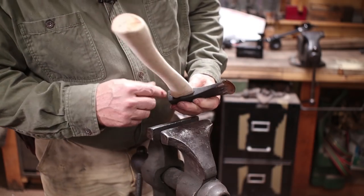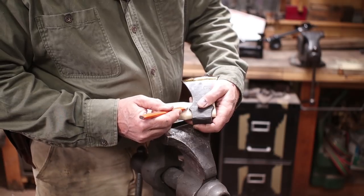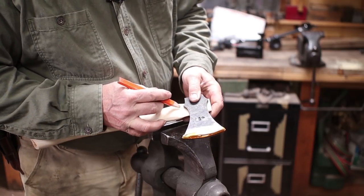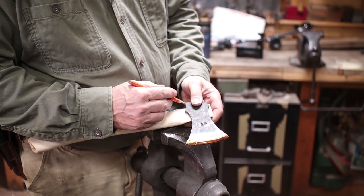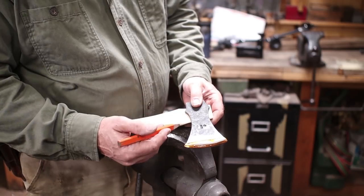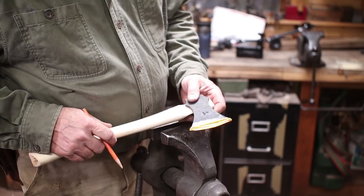So I'm going to take a look at this and see how close the handle fits on the back side here, see where I need to remove some material, maybe make a pencil mark in here where I know the ear is going to go and make sure I get enough there. The ears, or I believe they're called lingettes, can be a real problem. It's much easier to seat a handle that is straight across the bottom, but these really look good. They do add a little bit more surface area for the handle to fit better. So I think they're worth doing, if nothing else, because I really like the looks, but it does make fitting the handle a little bit tougher.